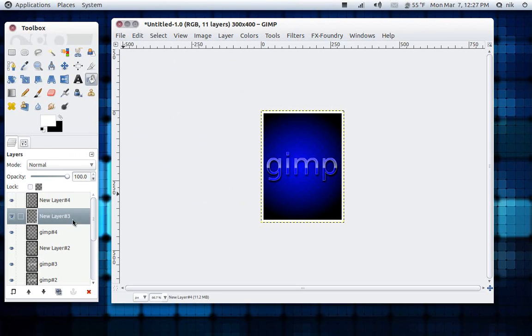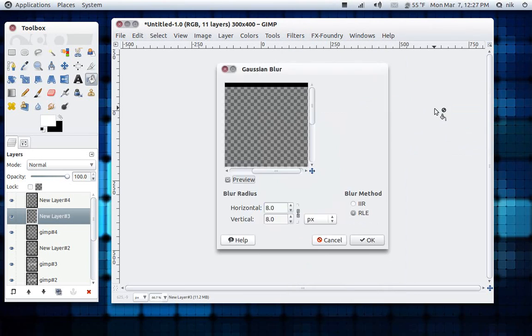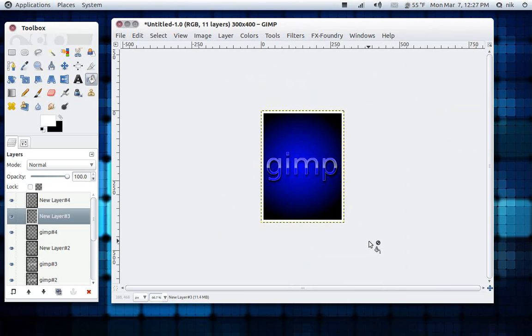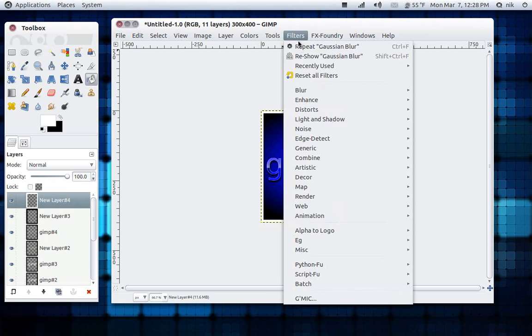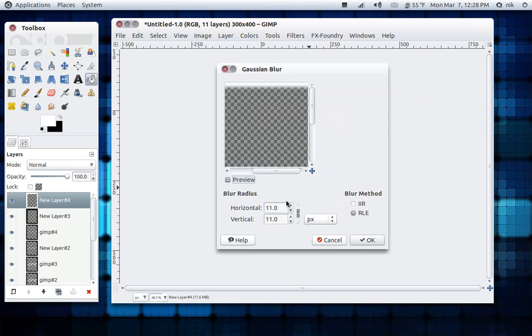Now on the black layer, we're going to go to Filters, Blur, Gaussian Blur, and blur it maybe by 10. Okay. Now on the white layer, we're going to blur that, Filters, Blur, Gaussian Blur, but not that much, maybe like 5.